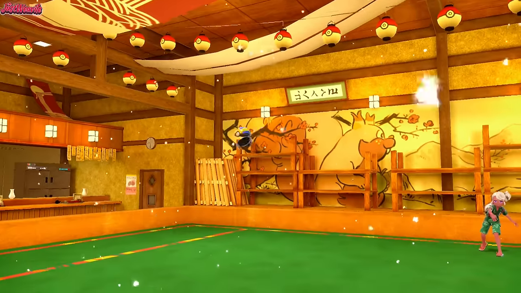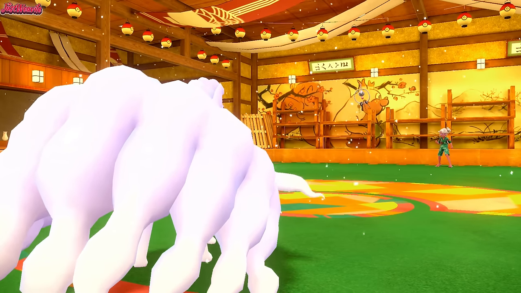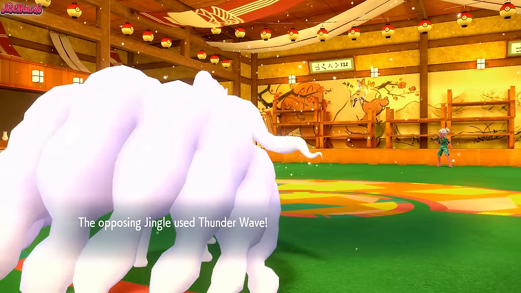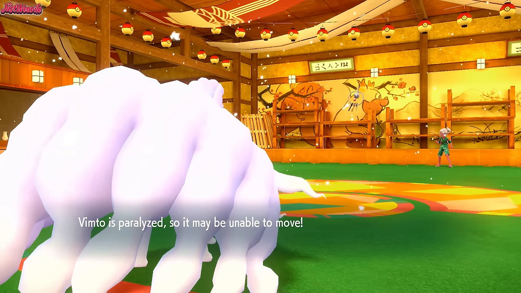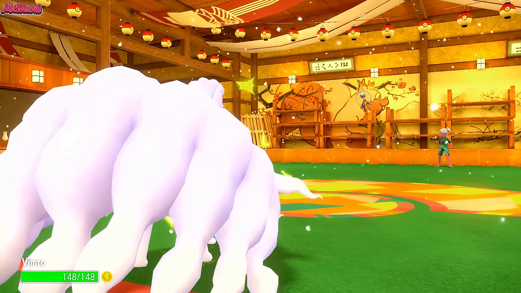Not a bad matchup. So Jingle comes in, the Klefki. Jingle bells. Let's go for an Encore, because they're going to go for a Thunder Wave. Oh, they go for a Thunder Wave. I was going to say they're going to go for a Reflect or a Light Screen. But they go for a Thunder Wave, which is great. So Thunder Wave paralyzes us. We couldn't move because we're fully paralyzed.